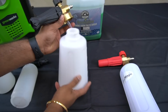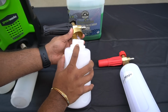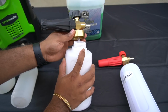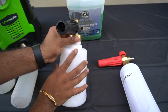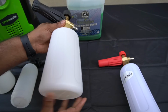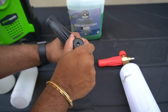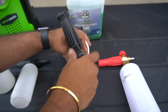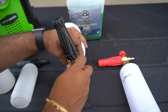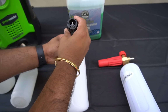Mouth is very big. Again, pros and cons. We don't have a brass connector on this end, but we have the plastic one on the Deutschen, and that seems to have lasted for a while for us, so I don't think that might be as big of an issue. Again, position locks on, off very well, nice locks in place. Also makes the adjustments very easy.